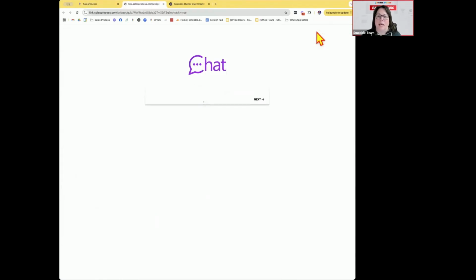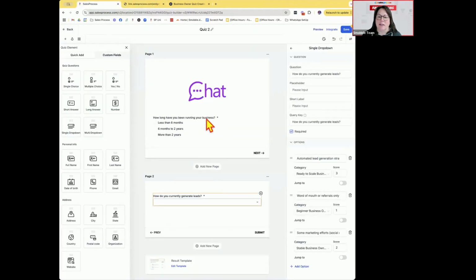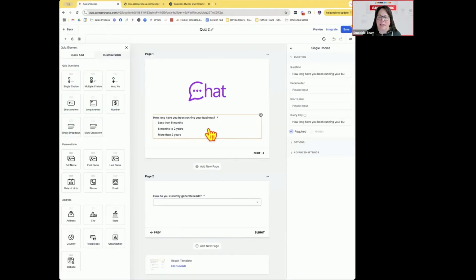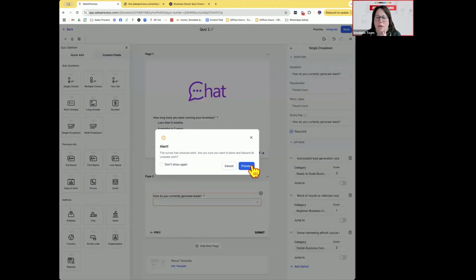Okay, so if we take a look at what we see here, we can see that we have the, oh, and you know what? It's not going to show us because this didn't save because the questions are the same. So I'm going to pop into the one that I already built. This here, I think we've covered what this looks like. We have the options here for the drop down, what your answers are going to be. And I'm also going to be able to show you in the other quiz that I built out completely what it looks like. So we're going to go back out to here.